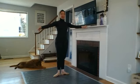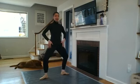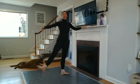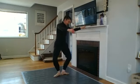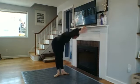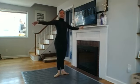Now you repeat that same thing to the side. Side, plie, chasse. You have to make sure that that weight gets transferred between the two feet. And then back to the standing foot, then flex and point, plie, to the back. One, and two, and three, and four, and flex, and point, plie, and straight, to your bar, two, three, and four, and five, and six, and seven, and eight.